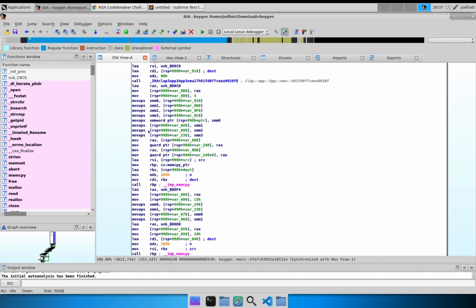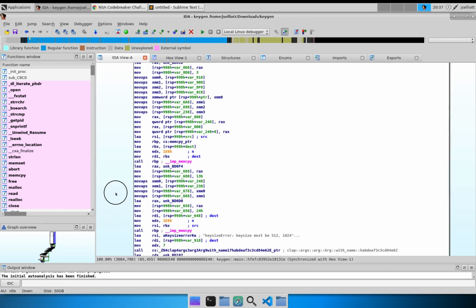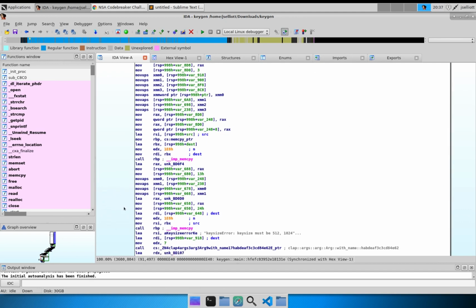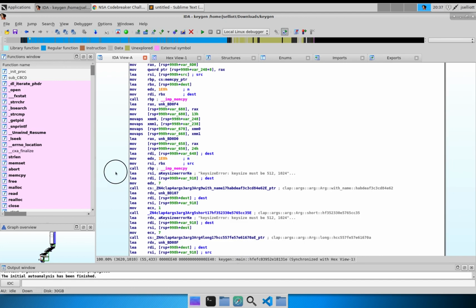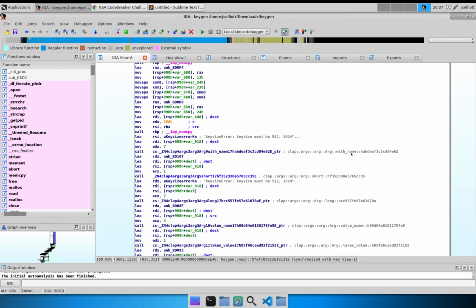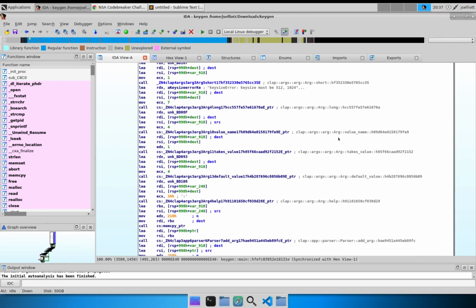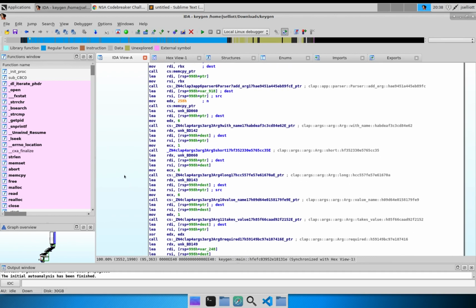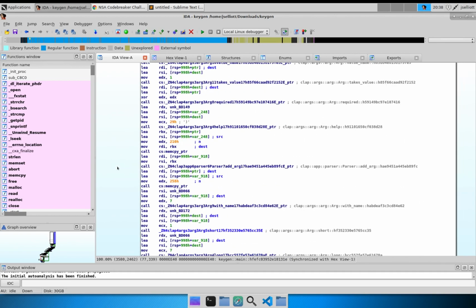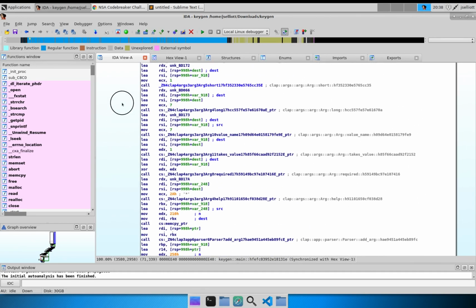So we can look at this, and without having to understand too much of exactly what's happening with the assembly, we can see that the arguments are being set up with a certain name: a short name, a long name, the value for the name, it takes a certain value, has a default value, help text. We move on down. So this is basically just where it's setting up the arguments that are expected on the command line.